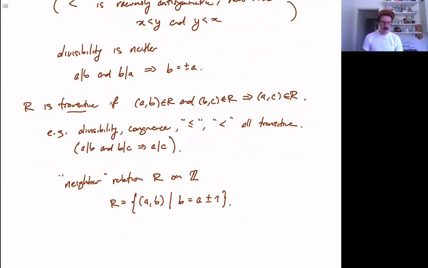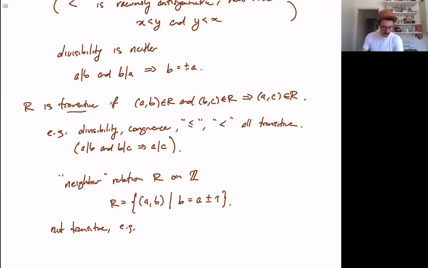This is a perfectly good relation. It is symmetric, I think. It is not reflexive, and it is not transitive. Intuitively, because it relies on some sort of close proximity, it will not survive when you go further and further from the source, which is what transitivity requires.